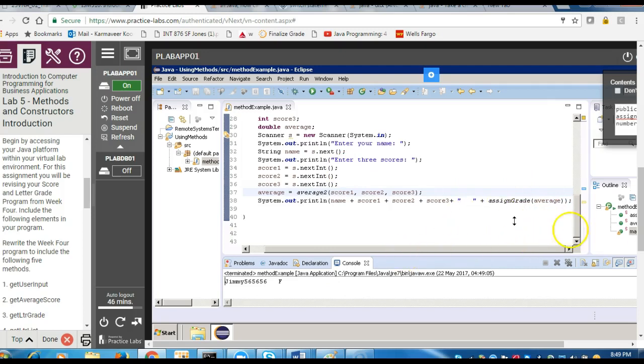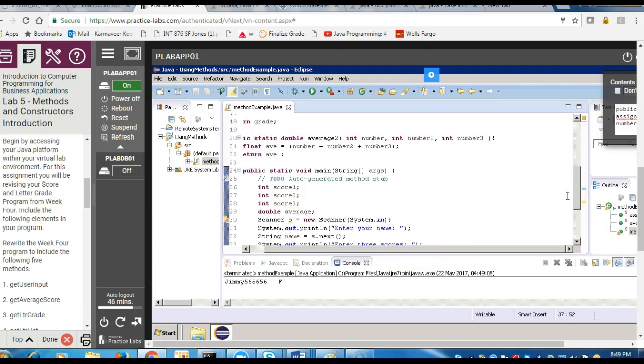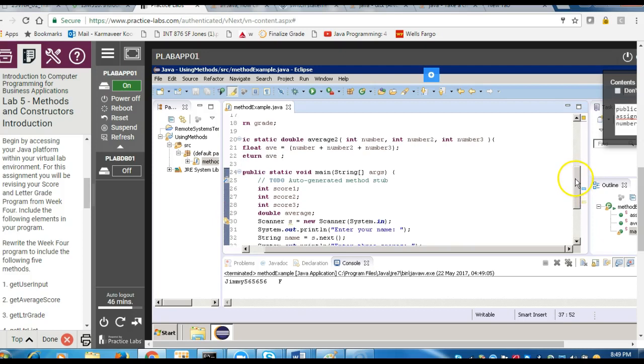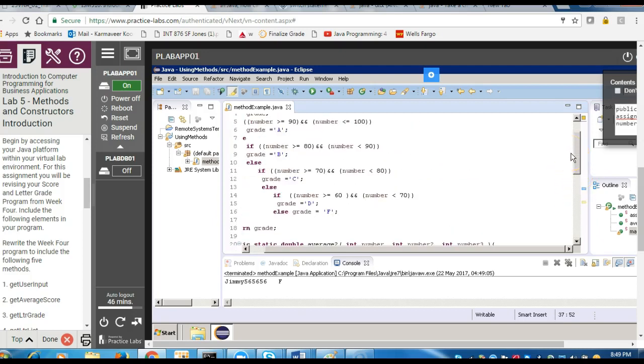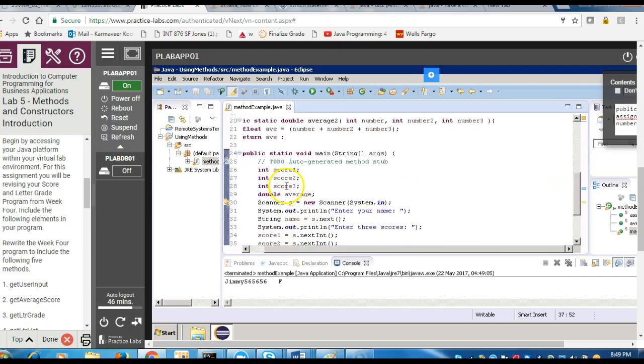So, the next step here is to actually start bringing the counters in. So let me go to main here, down here, and start bringing some counters because we're going to start counting grades, right? We're going to start counting letter grades.